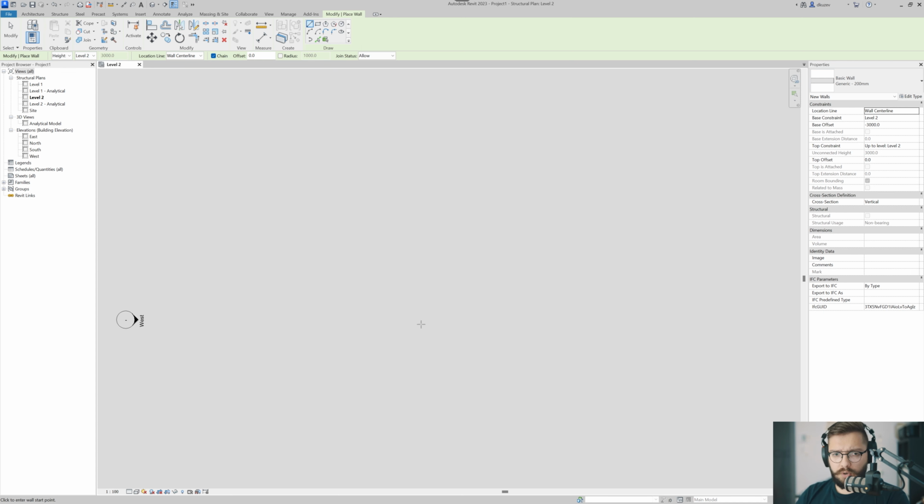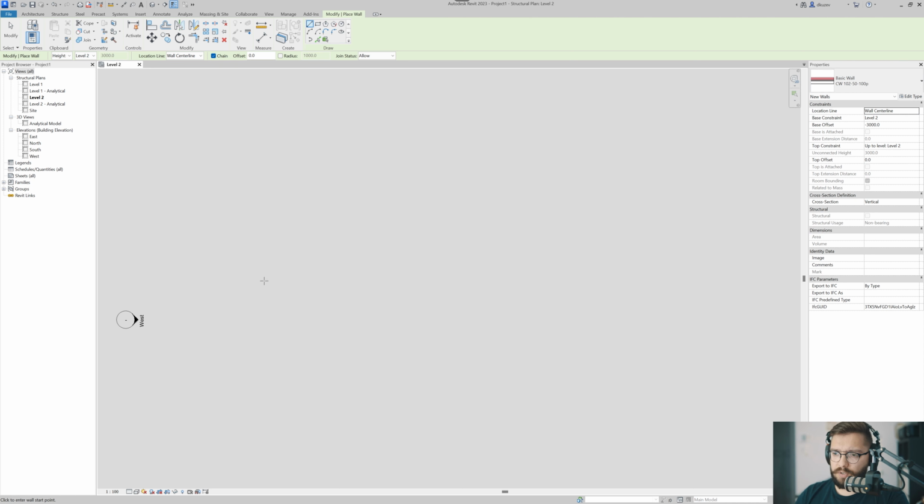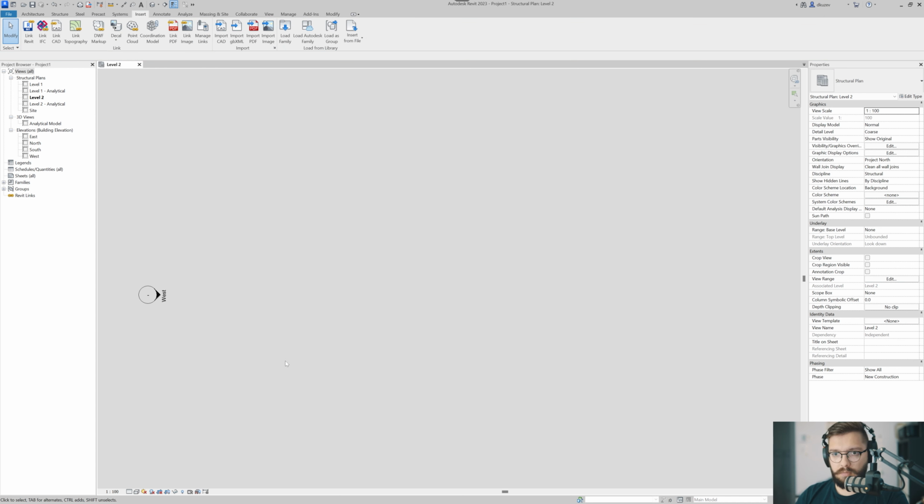So you would see that once you're creating this wall, I'm moving my mouse here, and at the top right, or what we call the properties bar, you would have this drop-down menu. And in this drop-down menu, Revit by default, or maybe your company already has a standard with preferred walls, interior and exterior, comes with a list of pre-built walls for you. So if I select this first one, and if I just draw it here. What? Oh, I'm on a structural plan. Fantastic.